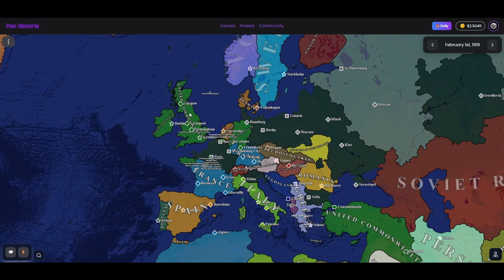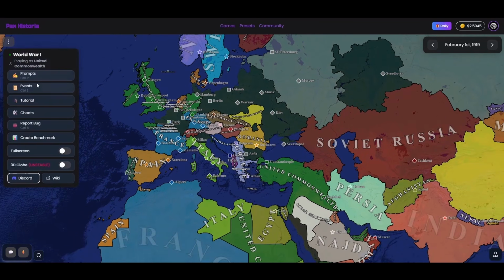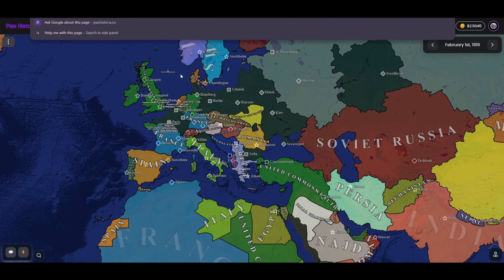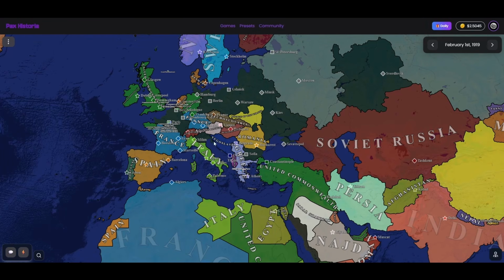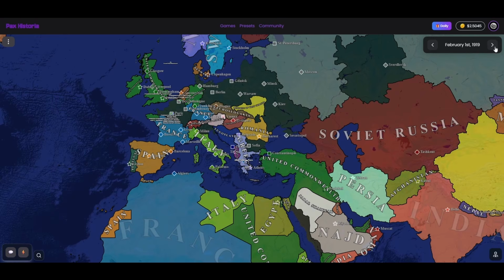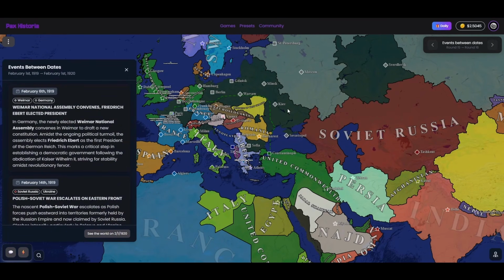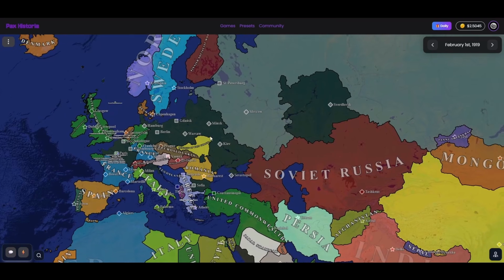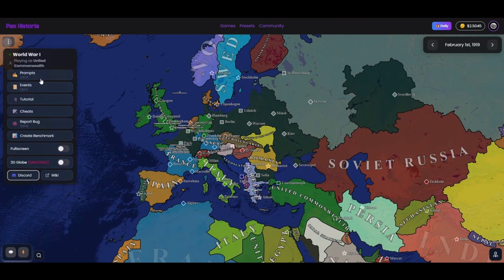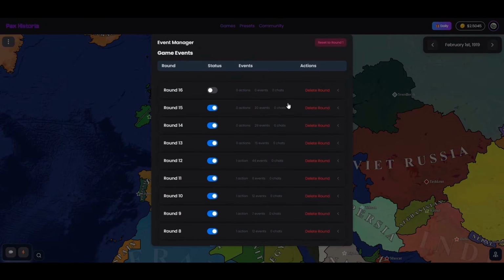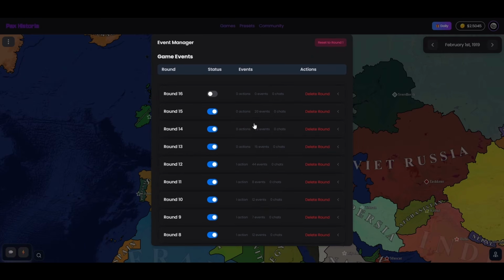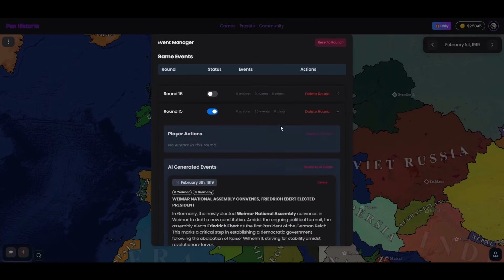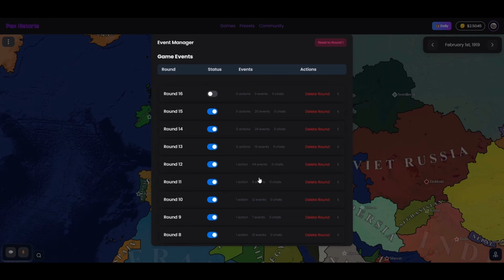Alrighty, so I'm in a different game now because I wanted to show you the event list in a game when you are actually later in the rounds. This game is on like round 15, and I was jumping very large distances each time. That's how the map got so messed up so quickly, because I was jumping like years and 6 months. Normally, it would not get this cursed on round 15. But anyways, here you will see what the event manager actually looks like in the middle of a game. For each round, it will tell you all the actions, events, and chats initiated in the round.